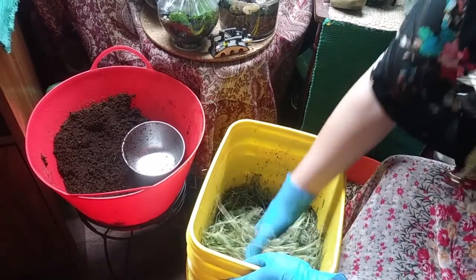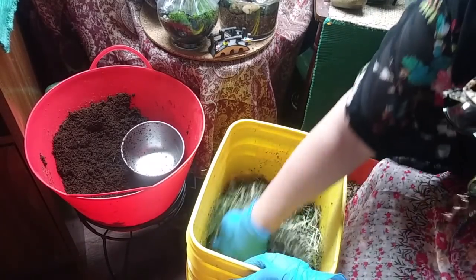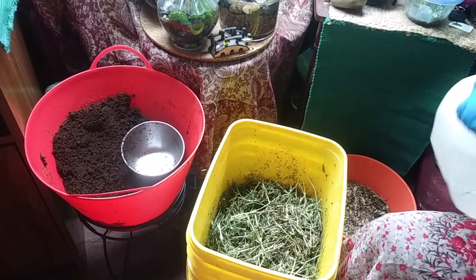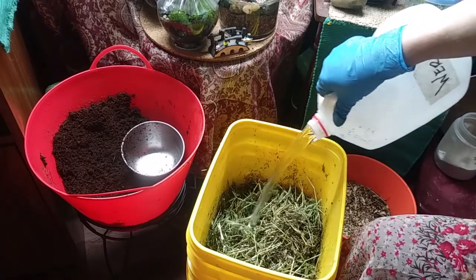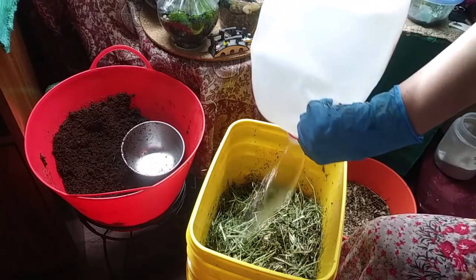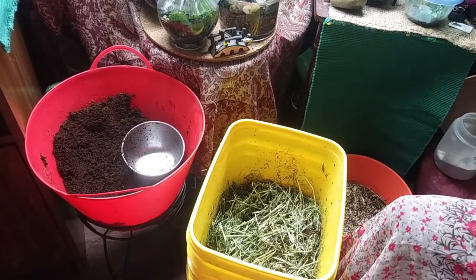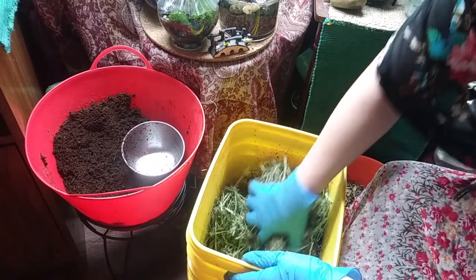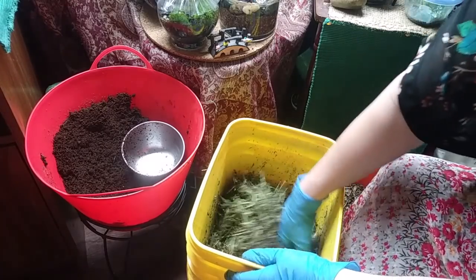It needs a great deal more water, actually. It's pretty dry in there. So let's get our water and dump this in there. We're going to dump it all in there. There we go. Might have to tap into the aquarium water, actually. I hope my face isn't in the way. That would be awful.